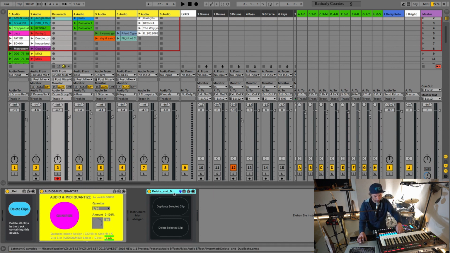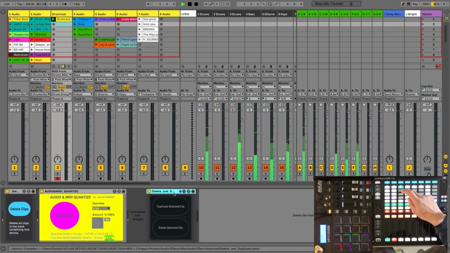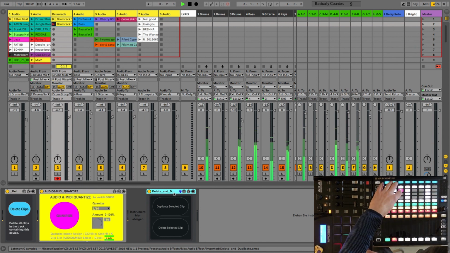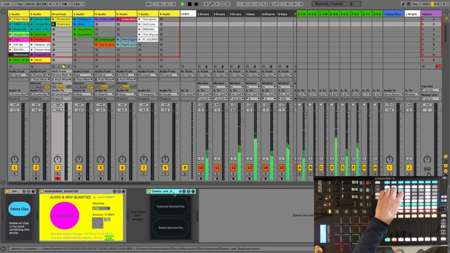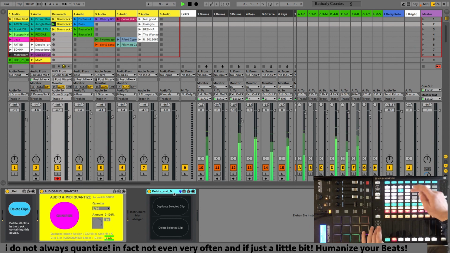I use that often. Let me show you that. Let's make a new beat, for example. I can quantize that now, pressing it 2 or 3 times, then it always gets nearer to the 0. Now I can duplicate that clip, and record on it again.